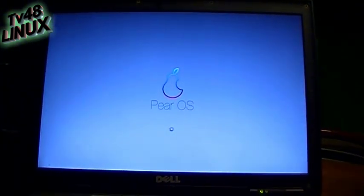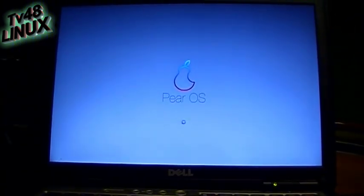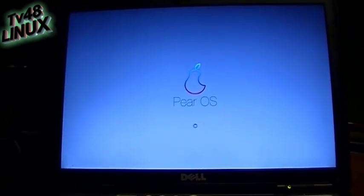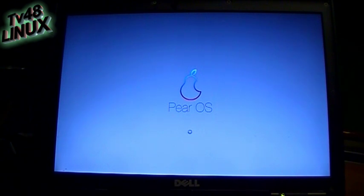So, and there you go. This is the boot screen, Pear OS. Nice, huh? I like it. I looked at it before, but I was not really happy about it. But then a friend of mine on YouTube, as I just said, was like, why don't you try to install Pear OS, you know?